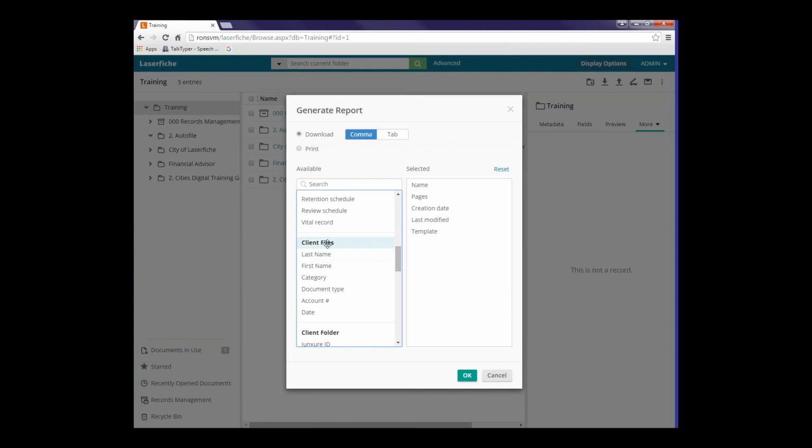So for example, if you need a list of all your clients and you want to list them by last name and first name, including their account number, then export them in that list. You can then do some further manipulations. So it's a great little tool. So generating reports is a nice feature. It did exist in a slightly different name in version 9, but very easy to use in version 10.